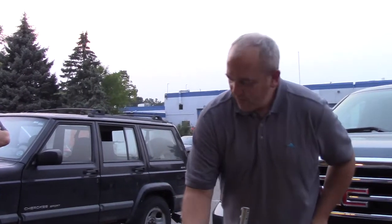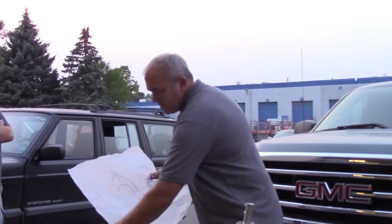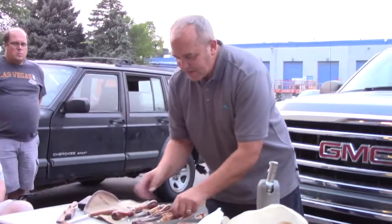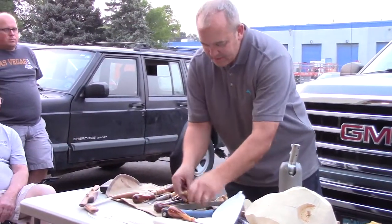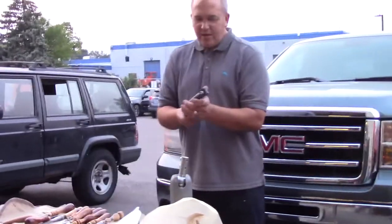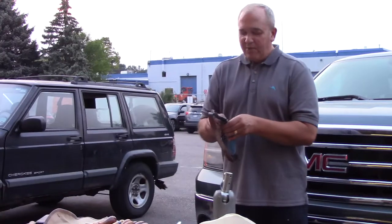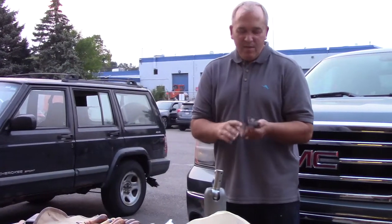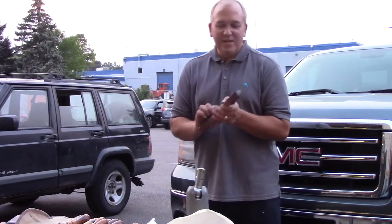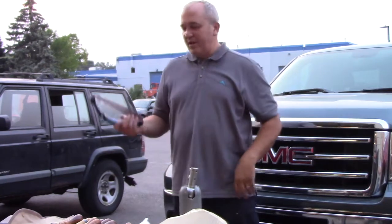But yeah, there's all sorts of hand tools, patterns. These are just a bunch of different gouges and knives. Another nice thing, I found this at Rockler. These bow sanders are nice. You can make one on your own or buy one. I think this was $15 at the time. But these are really nice for sanding and rounding things off.